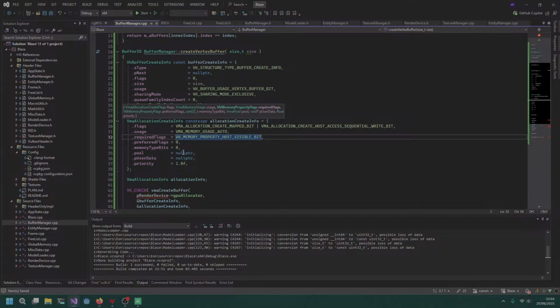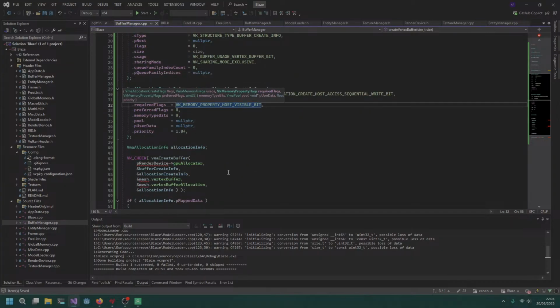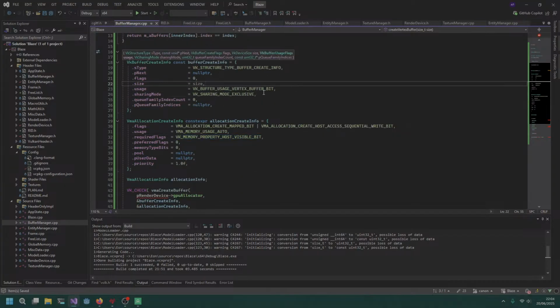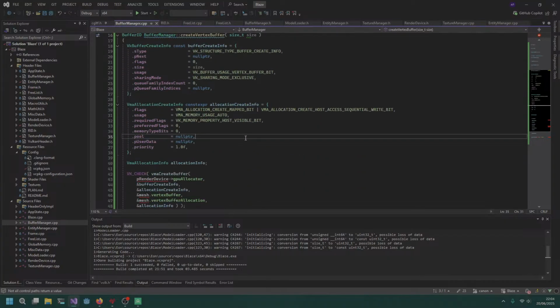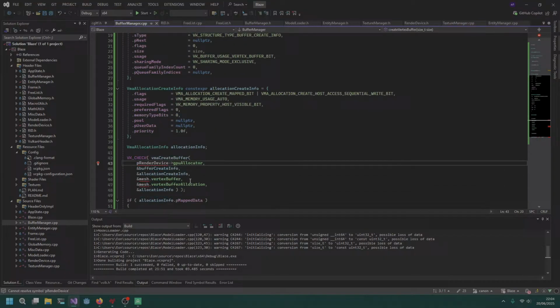Does it take property flags anywhere? It does not. Get buffer bit. Right now it's okay. We're not using buffer device address, so this is fine at the moment. But at the end of the day, we will need it. Anyway.